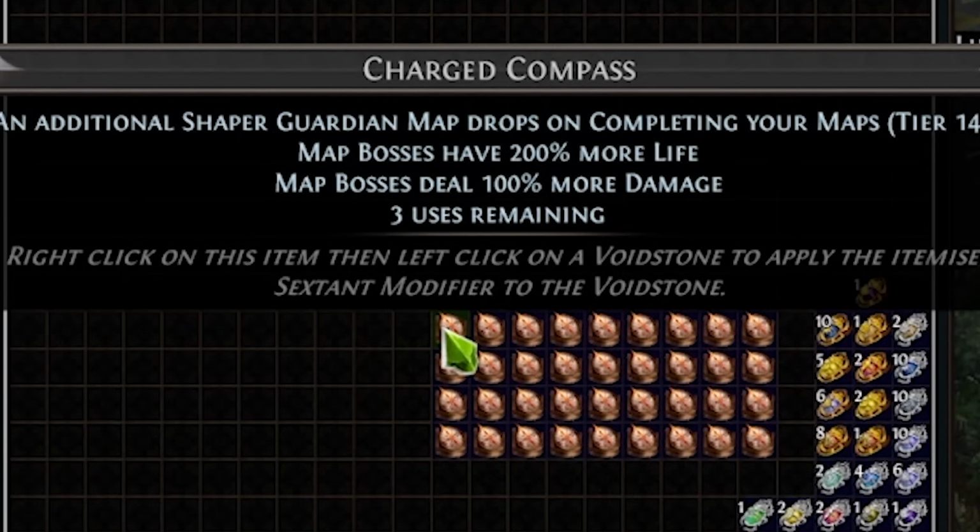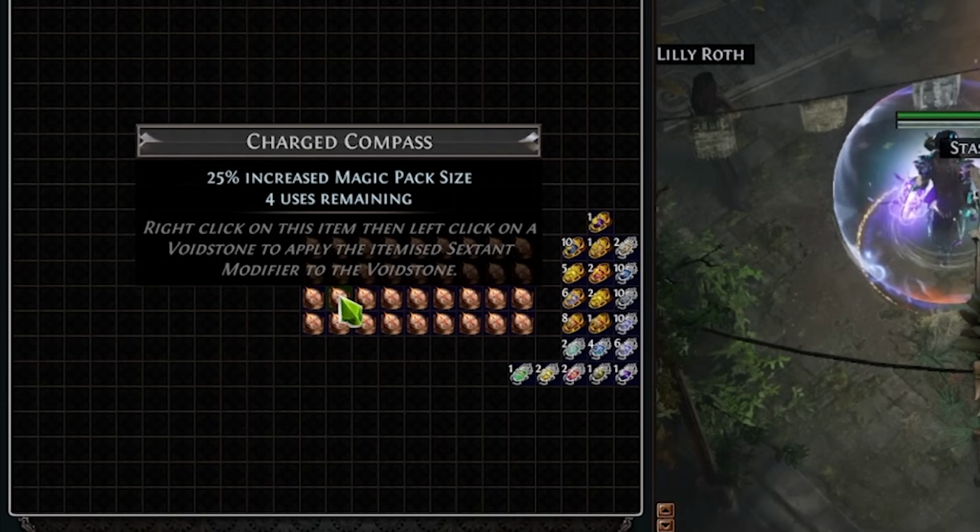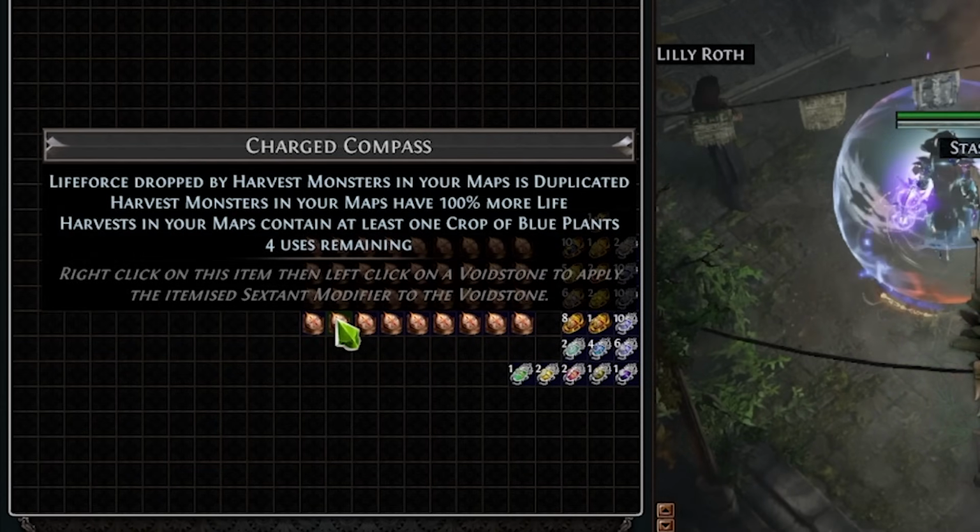You'll be able to see the sextants that I was using. One sextant is additional shaper guardian maps drop when completed. They obviously deal 100% more damage and 200% more life, so things can get pretty hectic in there. The other sextant was the area contains the sacred grove, which would force the harvest to always spawn. The next was just some magic pack size, and the last one was the cheapest one, which was harvests have 100% more life, but the juice is duplicated.